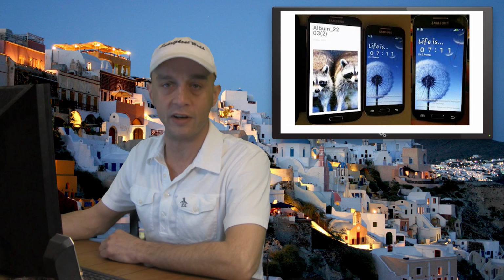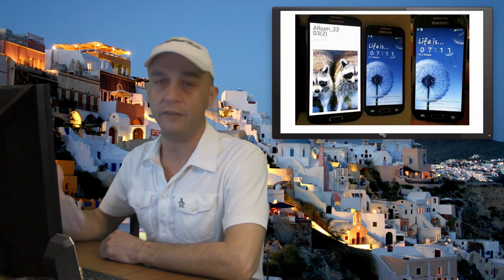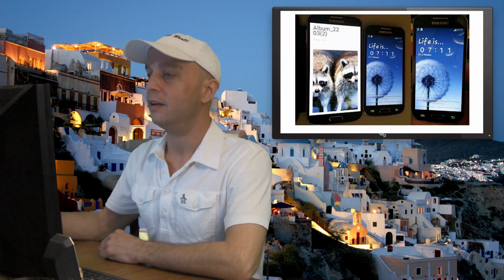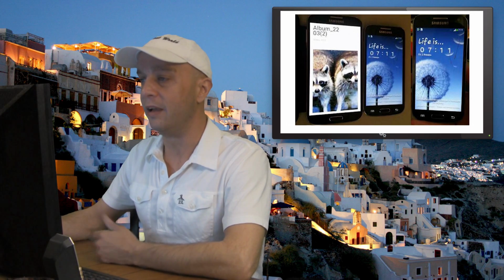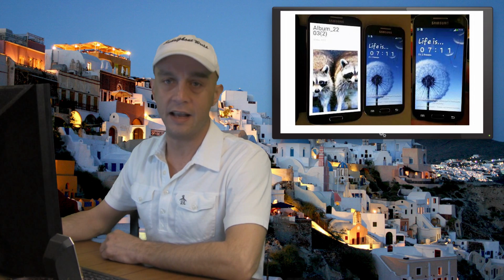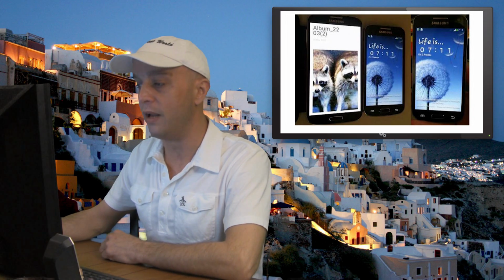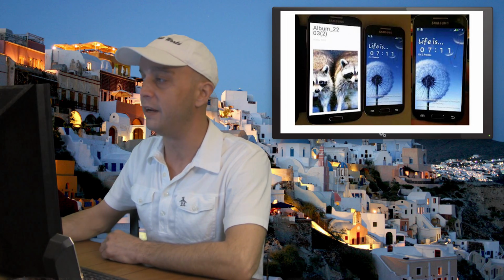Either way, this is a 4.3-inch smartphone. It's going the wrong direction. I do believe that smartphones should be at least 4.5 or larger. I guess 4.3 isn't that bad. We do see the HTC One S, and it's an excellent display. So hopefully this one comes out soon. Do not know anything about the battery yet, but as soon as I find out, I will let you know.